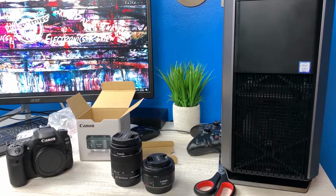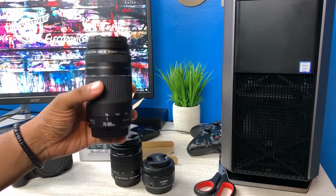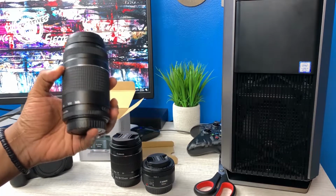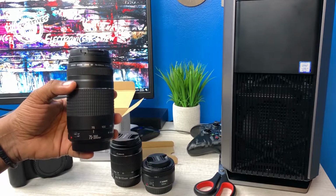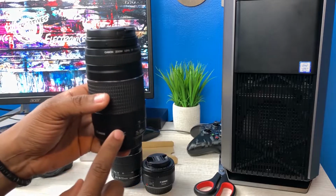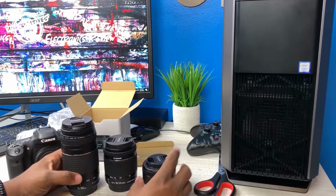All right, guys, so one of the things I also want to show you here is my zoom lens. This is the 75 to 300mm lens. It comes with a not so great bokeh, but it does the actual job for what I needed it for. It is an autofocus lens, and I can also switch it to manual focus. But as you can see, the size differences here.